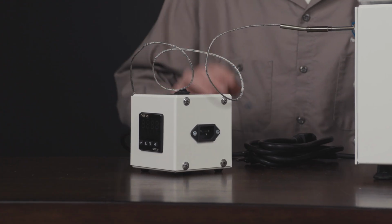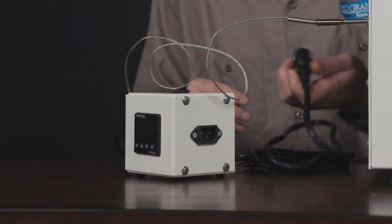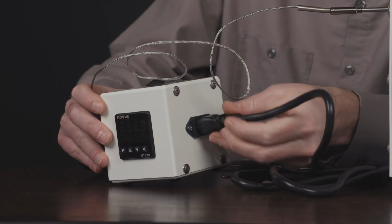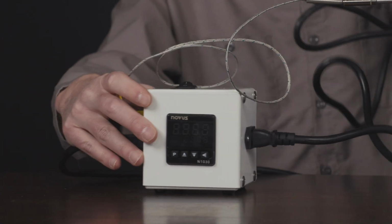The last thing we need to do is plug the temperature controller directly into the wall. So we're going to take our power cord, plug it into the back side here, and make sure that I have it turned the right way. And then I can plug this into the wall.